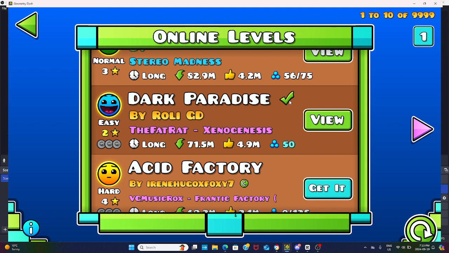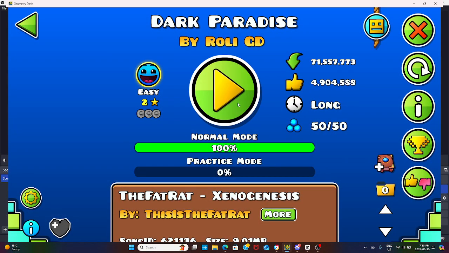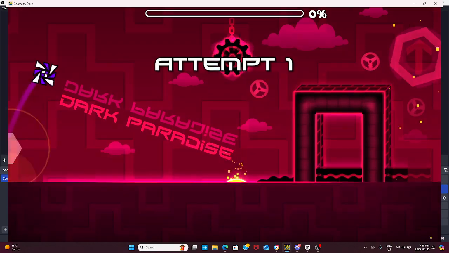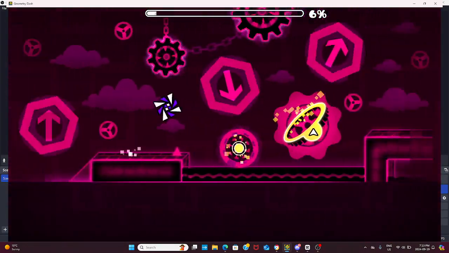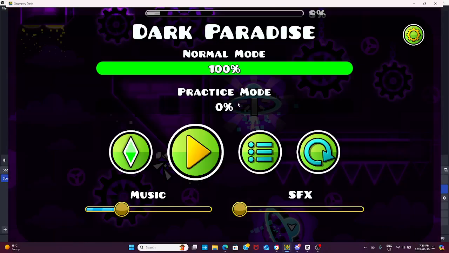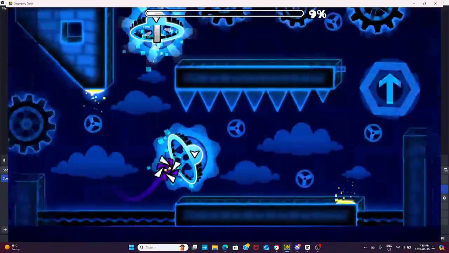Anyways, where were we? Number 7 is the most downloaded level, Dark Paradise by Rolly GD, the Fat Rat, with 71.5 million downloads. I already beat it, but let's try again. I forgot this is the song. I forgot all about this level. I love this song.